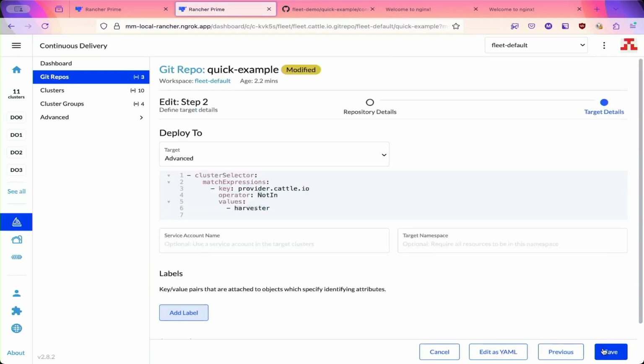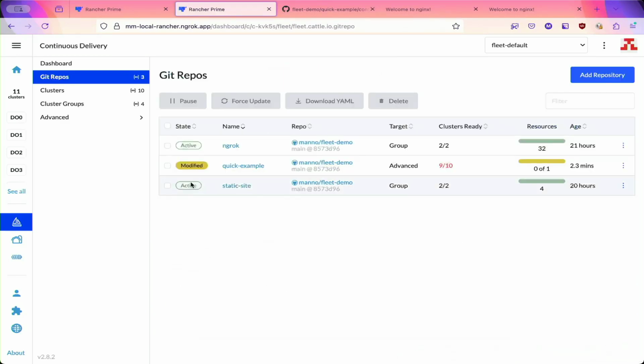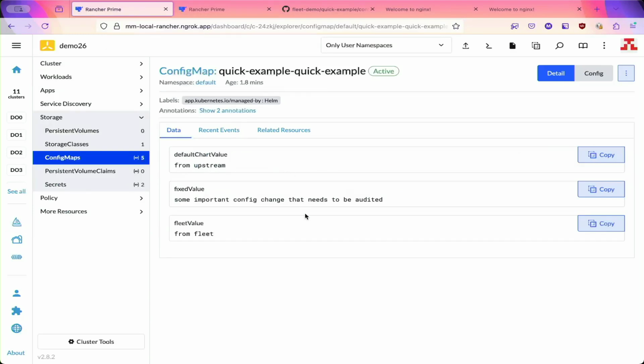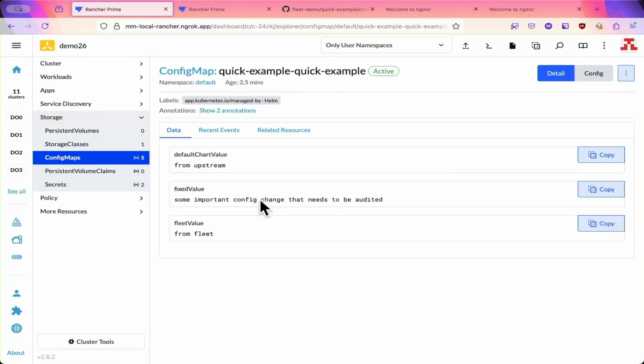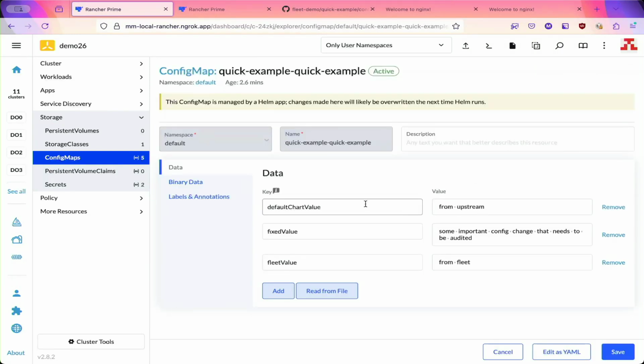So when we turn this on, Fleet will detect the change, and the downstream agent will look at the latest deployed version and revert to that. So that just happened. And when we look at the config value, we see that it switched back to the one from the Git repo. And now it's just the self-healing flag? Yeah, it's the self-healing flag.